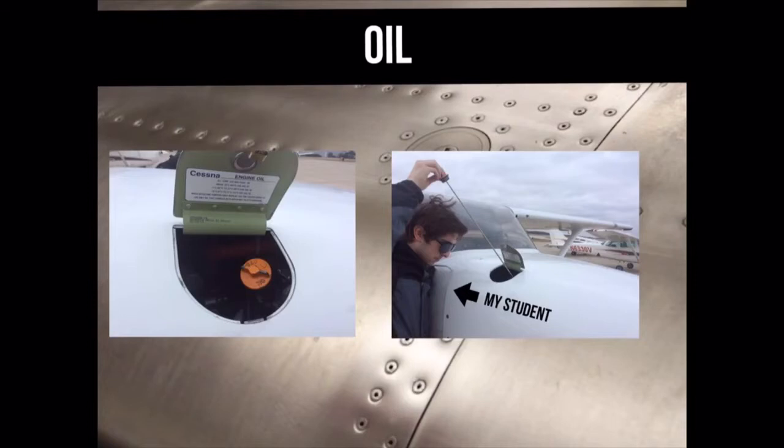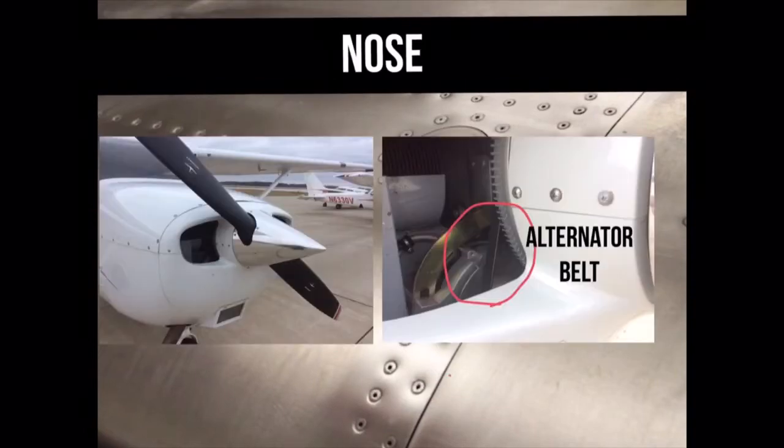Check the oil the same way you would check it on your car. Consult the pilot operating handbook for the minimum oil level. Feel the propeller to check that there are no cracks. Test the tension of the alternator belt with your finger. Also, look inside of the engine compartment for bird's nest.